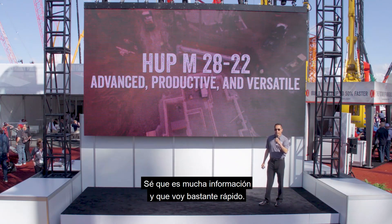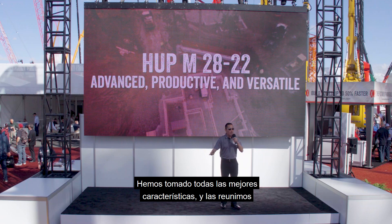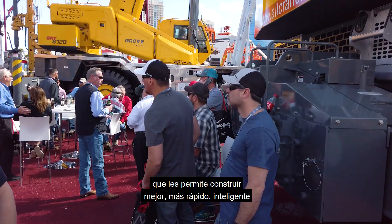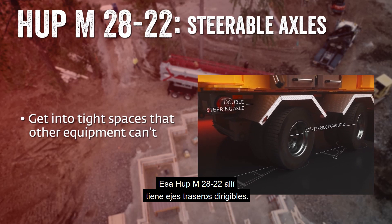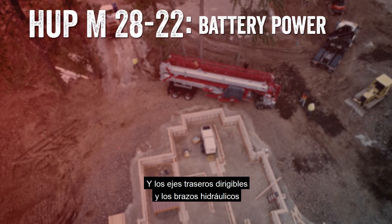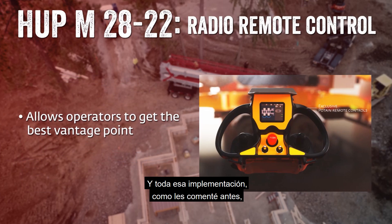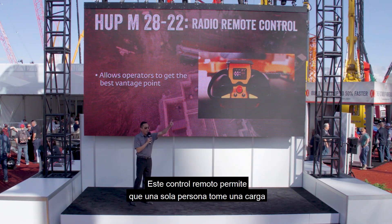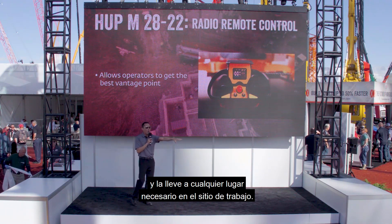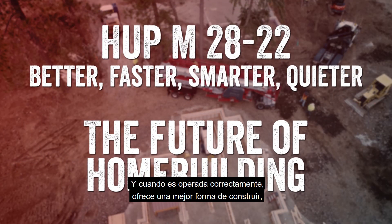The HUB M is the most advanced, most productive, and most versatile crane of its kind. We've taken all of the best features and packed them into this one beast of a self-erecting mobile tower crane, allowing you to build better, faster, smarter, and quieter than ever before. The steerable rear axles and hydraulic outriggers can run from battery power, which saves time and simplifies setup. The entire setup can be run by a wireless remote control — that's the key feature. This remote control allows just one person to hook up a load and move it anywhere on the job site, getting the best vantage point by physically moving to it.